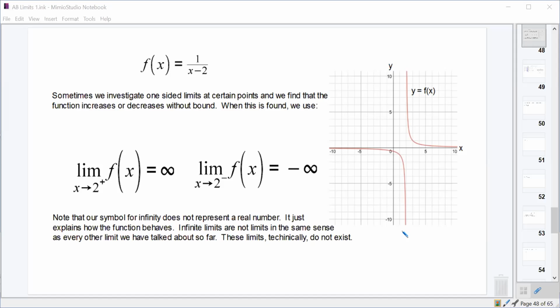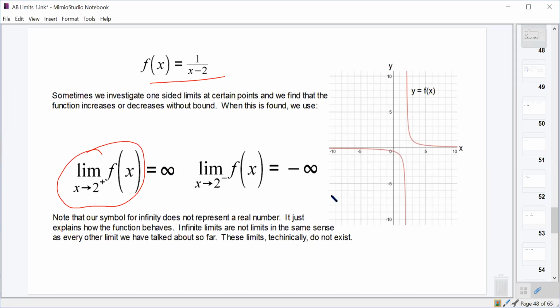And if this was the AP test and it was a multiple choice question asking what's the limit as x approaches 2 from the right of f of x, with f of x equal to 1 over x minus 2, they might put infinity as an answer choice, or they might put does not exist as an answer choice. They wouldn't put both of them, but they would put one or the other, and you should know that it could be either one. Everybody cool with that? Makes sense to everybody? Yes. All right, spectacular.